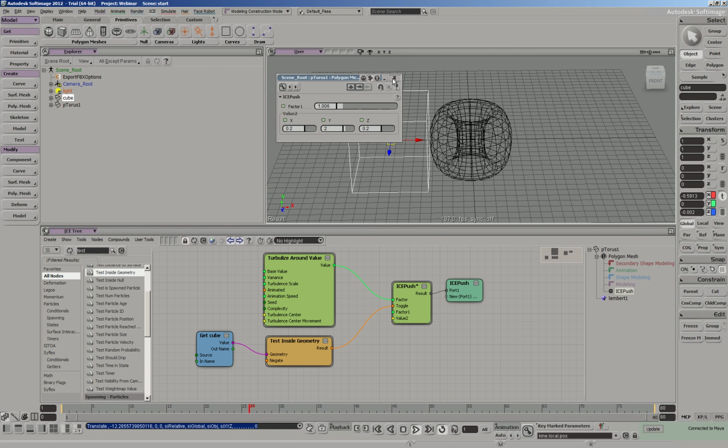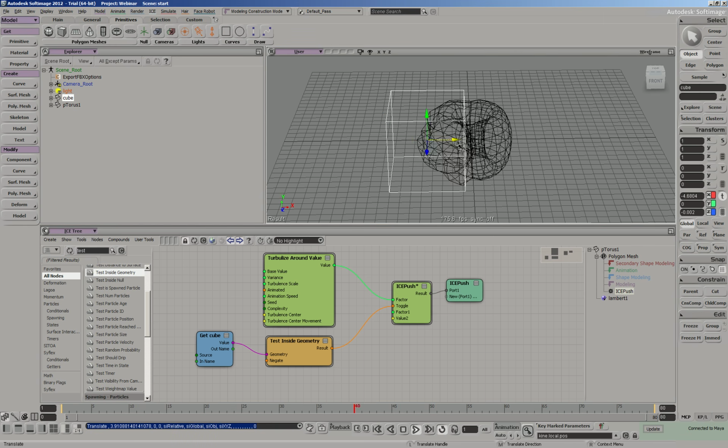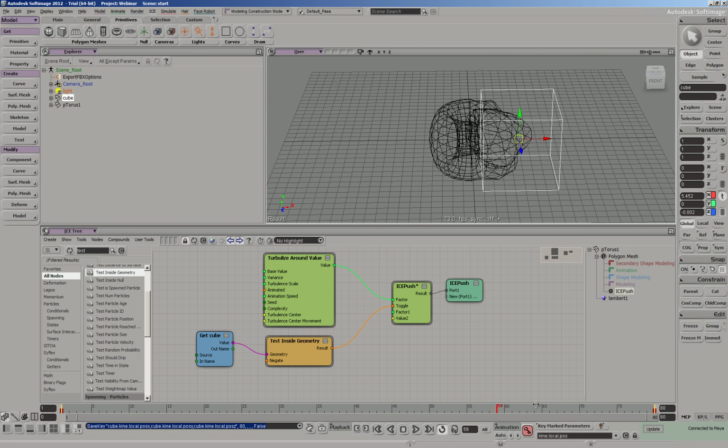Let's bring this thing into Maya. I want to show you how the cache system works, how we can get this animated piece of geometry to go right inside of Maya. So first, let's go and just set a couple keyframes. So we'll set a keyframe there at frame 1 for the position of the cube. We'll have the cube pass through the torus, set another keyframe, and that's essentially the animation that I want to pass over to Maya.